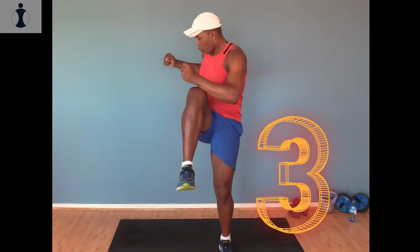And relax. Okay, next exercise, the side lunges without the dumbbells. Open the legs wide.